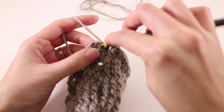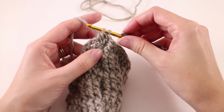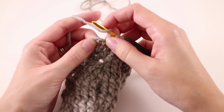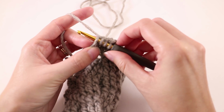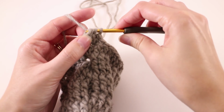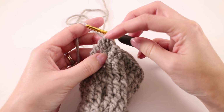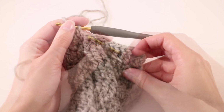So find your next post and just work part of a double crochet. Yarn over and pull through 2 once, and then leave these 2 loops on your hook. Then we'll yarn over and insert your hook into that third chain, because this is a stitch, so we are treating it as such. And then we'll yarn over, pull up a loop, yarn over, and pull through 2. Now when you have these 3 loops on your hook, we'll simply yarn over and pull through all 3, and we've just decreased by 1 stitch and finished up that first row of our decrease.